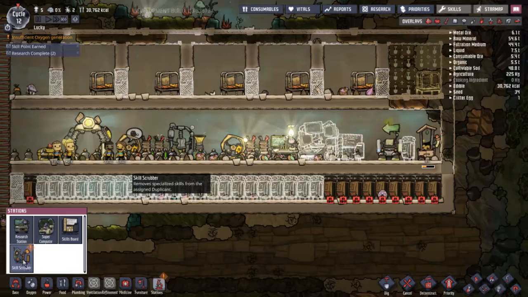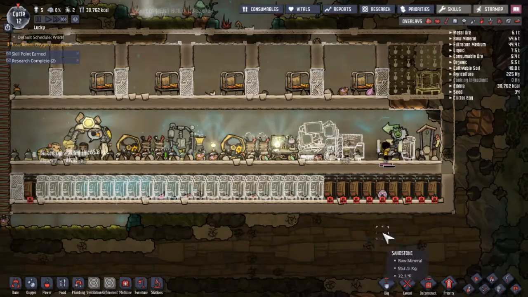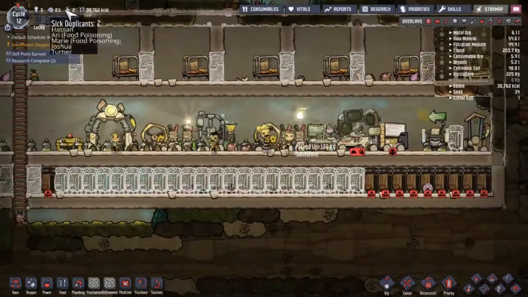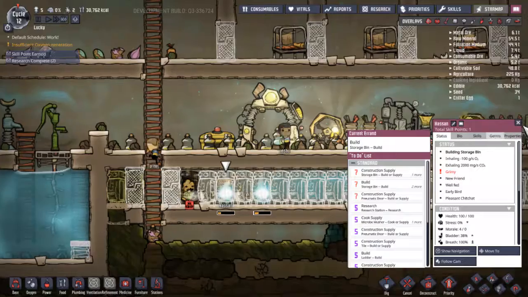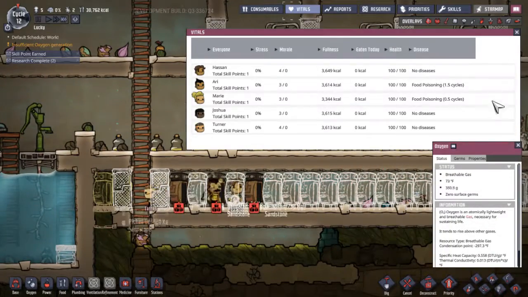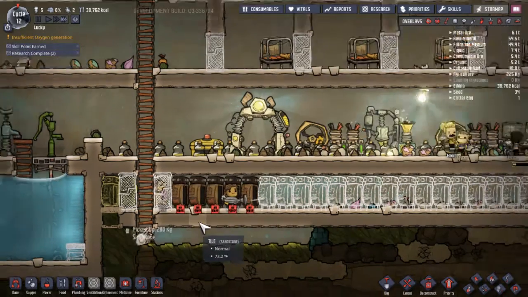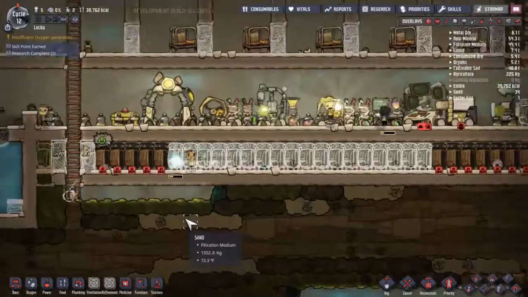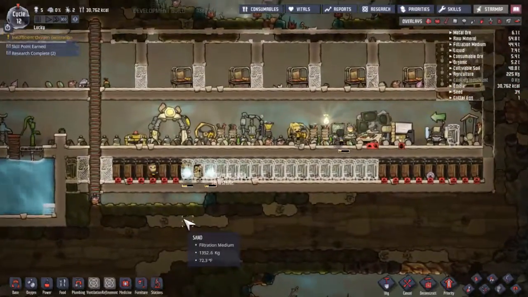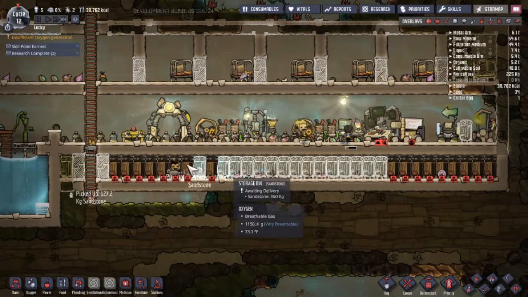What stage? Oh, I think Marie's sick too now. Yeah. Marie and Ari are like totally sick. Totally sick, nasty bros. You know what I'm saying? That was dumb.